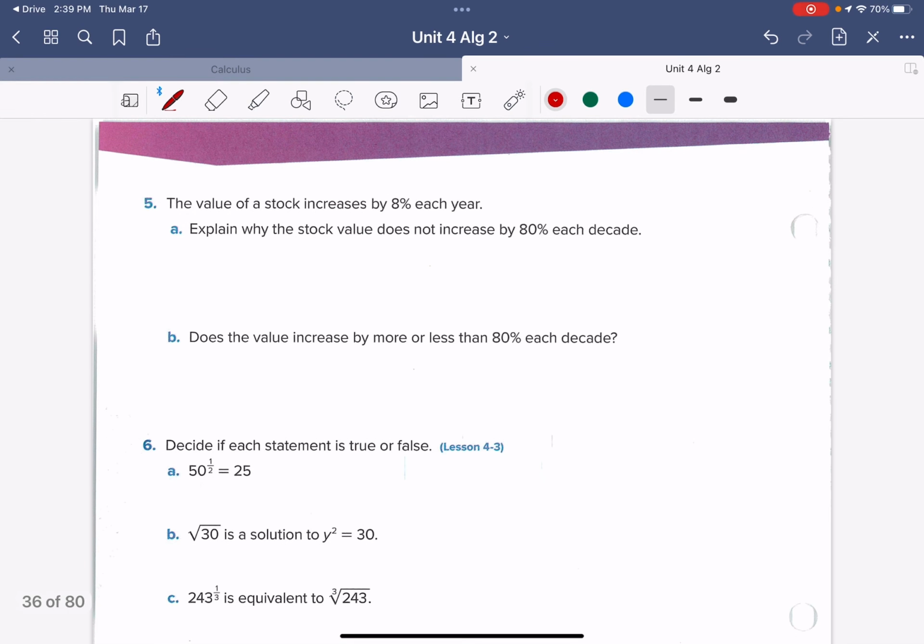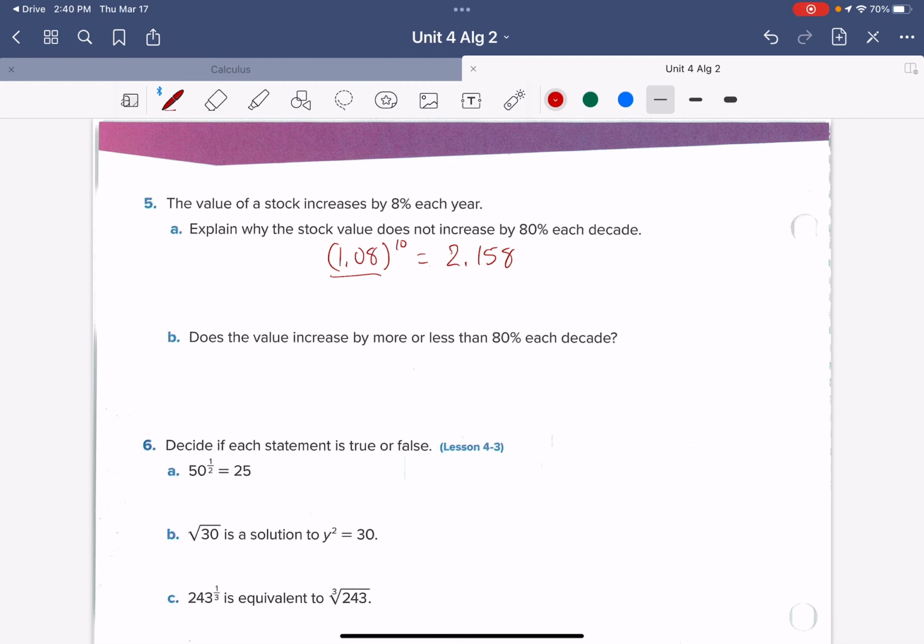Okay, next page. This is the stock market, and it says it increases 8% a year. So you don't do like 8 times 10 and get 80. That's wrong. So what you have to do is you have to say, okay, well, if it goes 1.08 for each year, a change for 10 years, and you type that into the calculator, you get 2.158. So 8% change in a row.